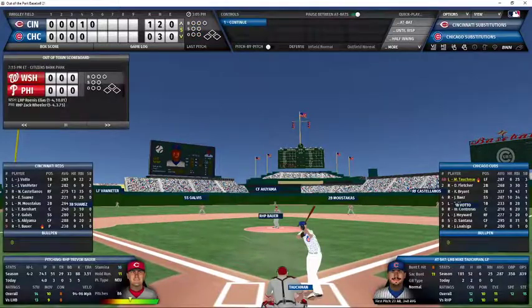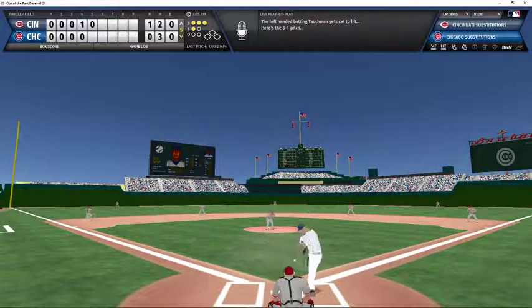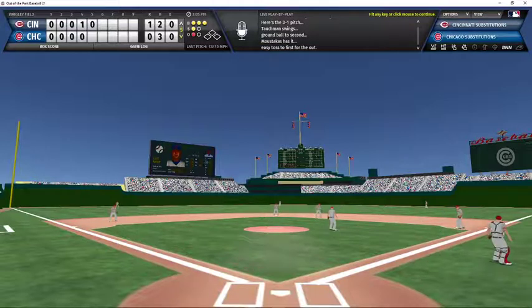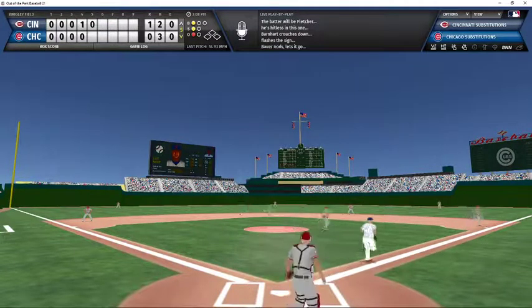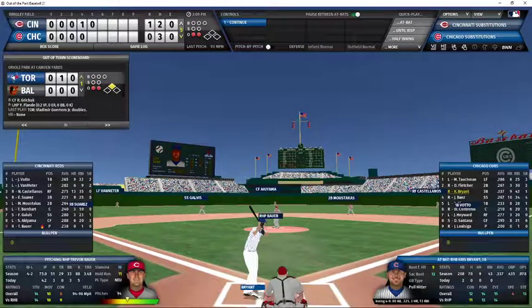We go to the bottom of the 5th inning of a 1-0 Cincinnati lead. Tauschman now the batter. He's going to lead off the bottom of the 5th for the Cubs. 3-1 pitch to Tauschman. That was probably ball 4, but he swung at it anyway, and the ground ball to second becomes an easy out for the first out of the inning. Fletcher now the batter. Dave Fletcher coming up with 1 out, nobody on. 1-1 pitch to Fletcher. Grounder to first. And Votto steps on the bag for out number 2.